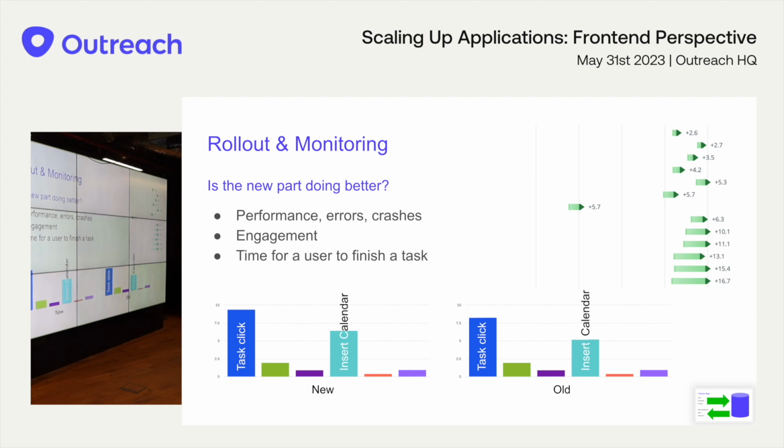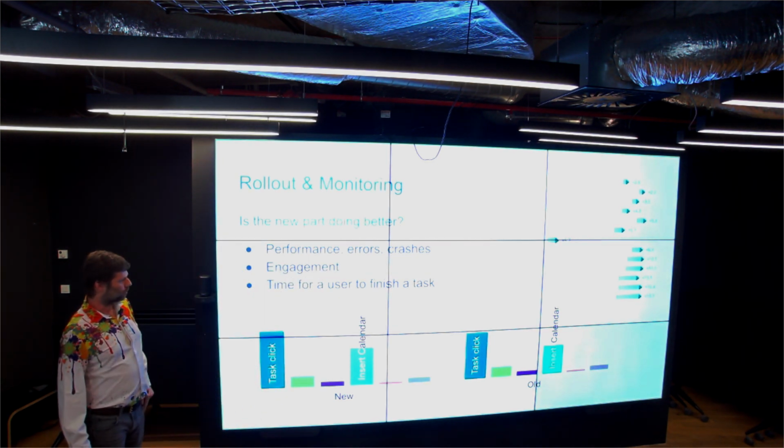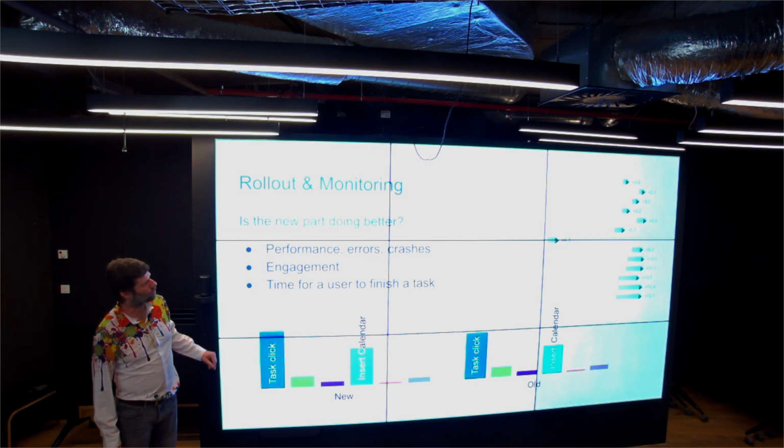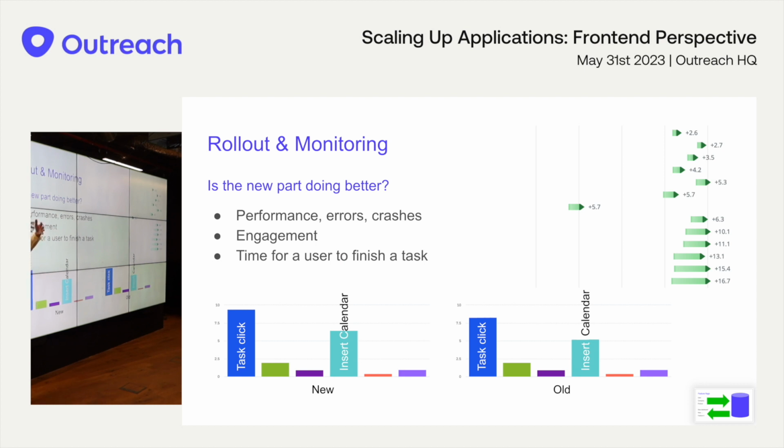This kind of leads me to monitoring as well, because you want to make sure that if you are writing a new web app, it should work better, right? Why would it work worse? That's not the reason to write it. So first of all, at the initial stages in particular, you want to catch errors and crashes. But then also, it should ideally work faster than the old web app. It should drive more engagement. You are writing the features for the users to use them, so you would like to see that they are clicking and using the features.